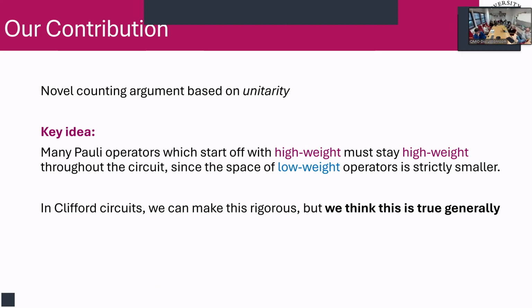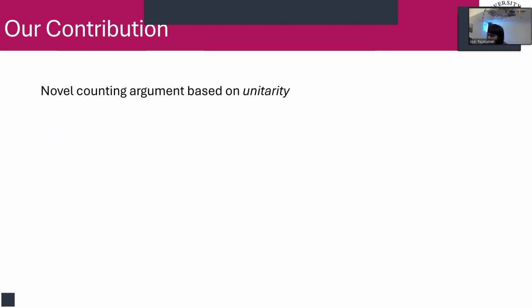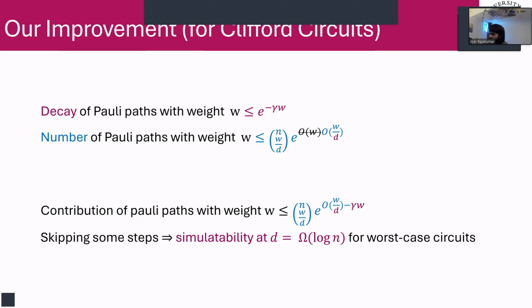Is this Pauli path argument used only for the log n depth threshold, or also for the constant depth? So it's used for both. For the log n depth threshold, I need it in order to prove that some portion, which is of log n size for example, becomes maximally mixed with high probability.